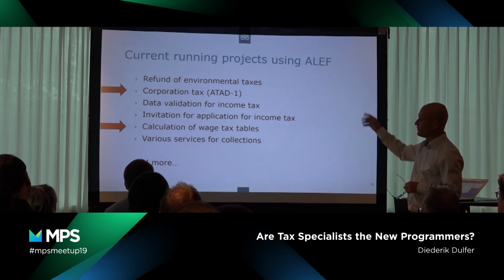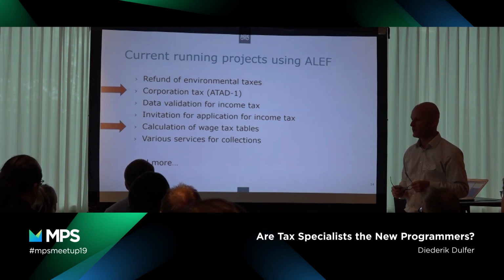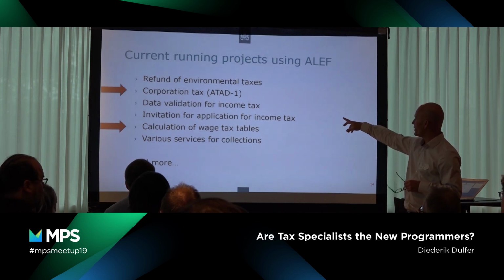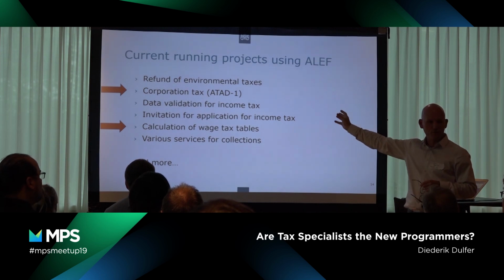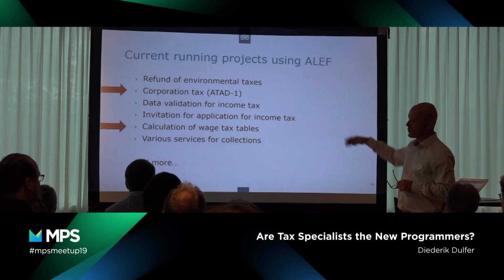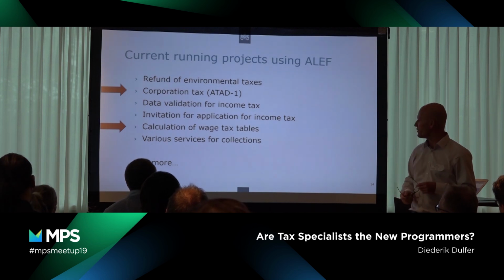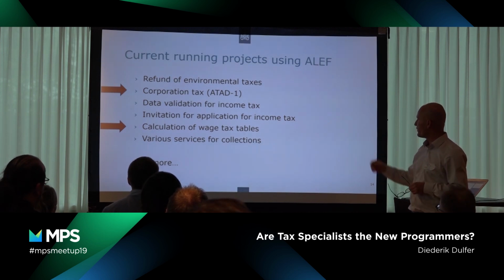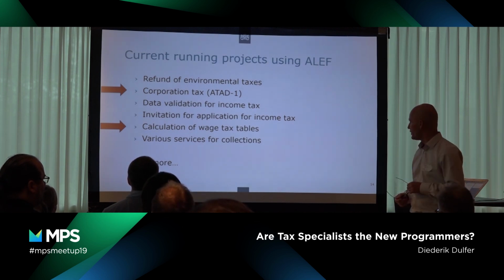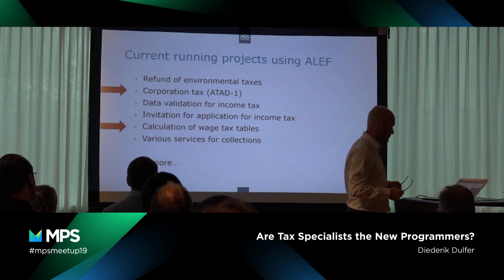The top one, environmental taxes, will be going live somewhere in November. Today we will look at corporation tax, but we have also a new type of rules for data validation. We have rules for invitation for application of income tax, calculation of wage tax, and all kind of other services, all kind of rules that we use for collections, like interest calculations.